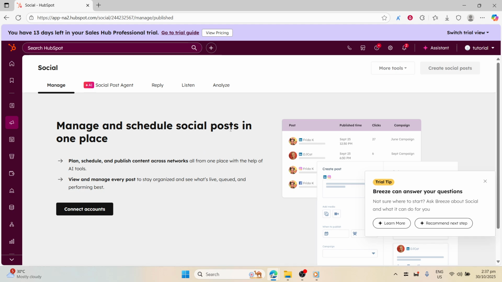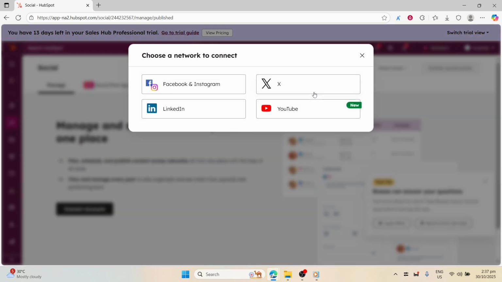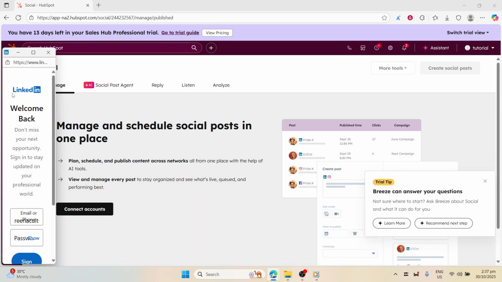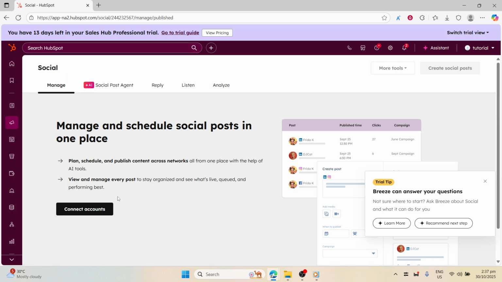You'll see an authorization page detailing these permissions, such as HubSpot's ability to post content and gather insights regarding your social activity. It's crucial to understand that permitting these settings allows HubSpot to fully utilize its features and provide you with the comprehensive data needed for effective social media management. Once the permissions are granted and the connection established, a confirmation message will appear in HubSpot.